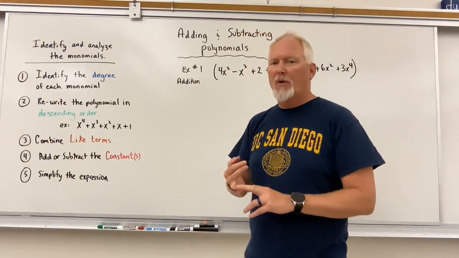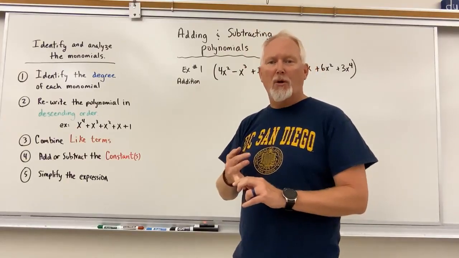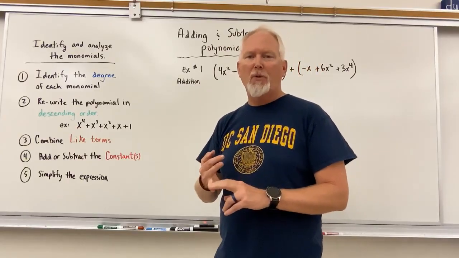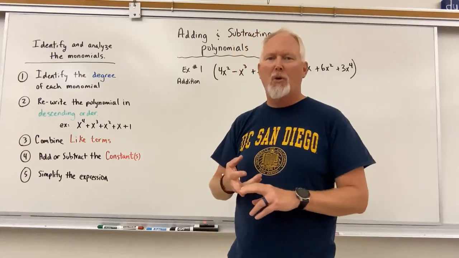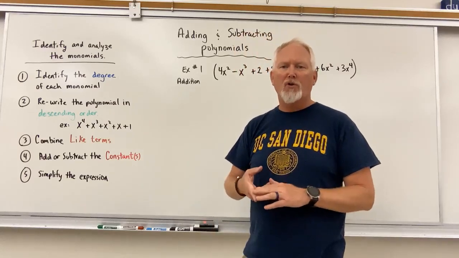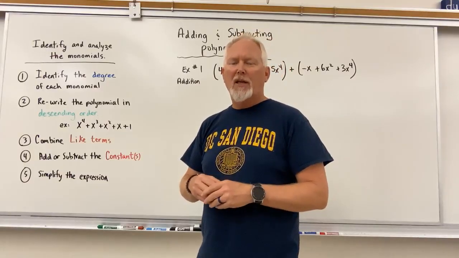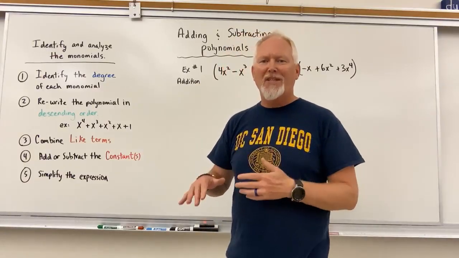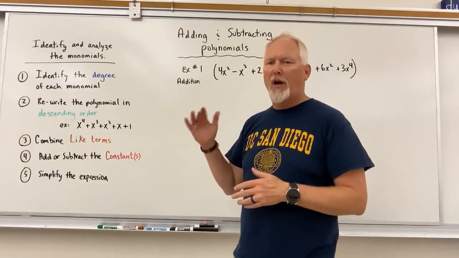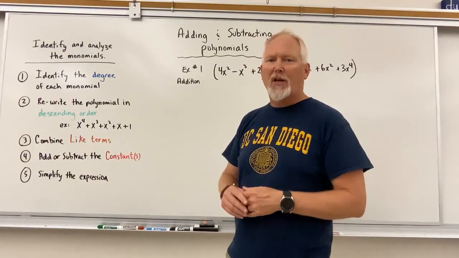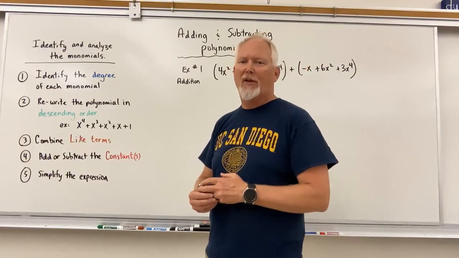But also the number of terms it has, whether it's a monomial or one term, a binomial with two terms, or a trinomial with three terms. And then how do we get that in ascending order or descending order in order for us to add those together, or in essence subtract them, okay?